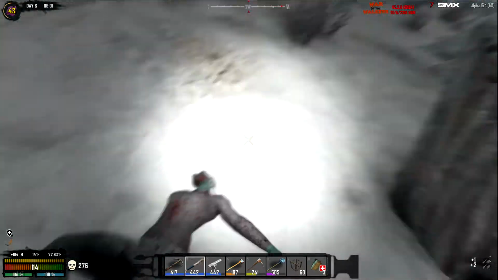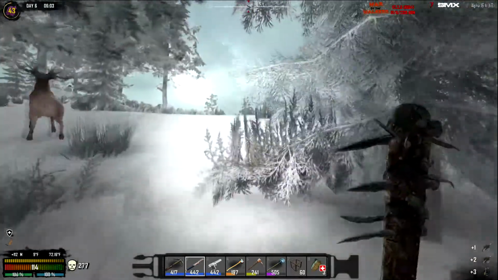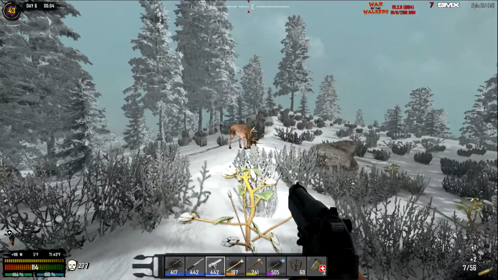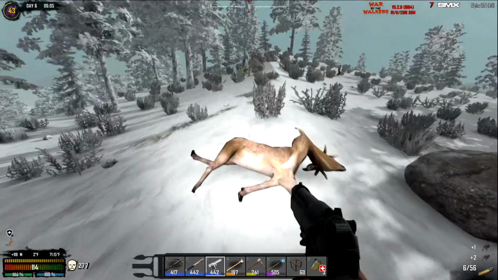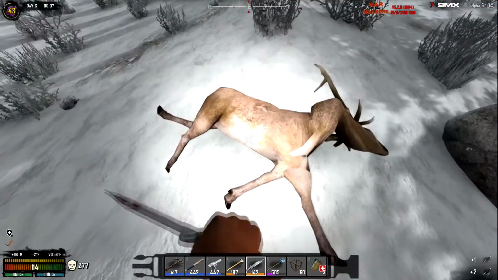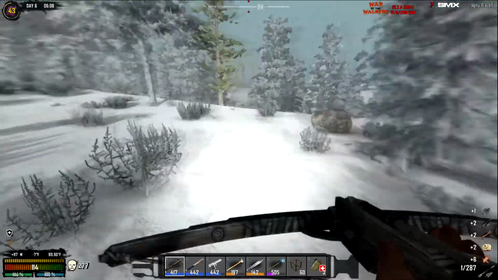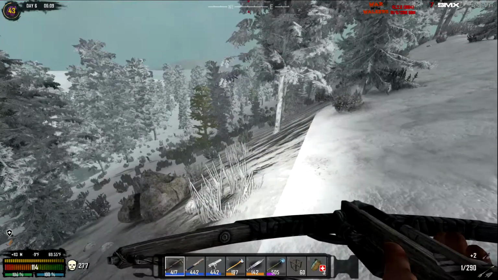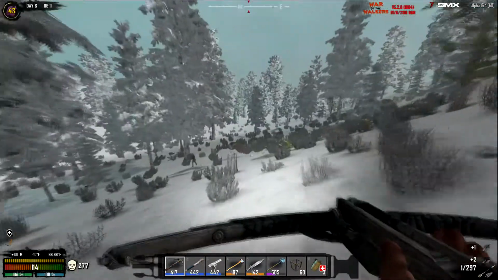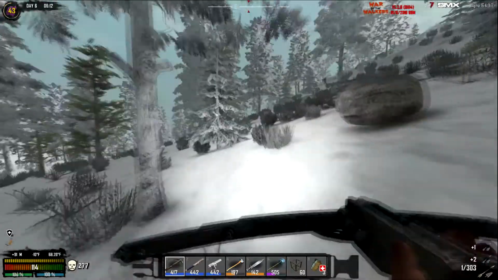Alright, let's test our... Oh shoot, that's a bear! It's free food, so we're going to take it. Now, let's just see where that bear was. See if we can't get around all these animals. It's getting a little hairy there. I think we're alright now.